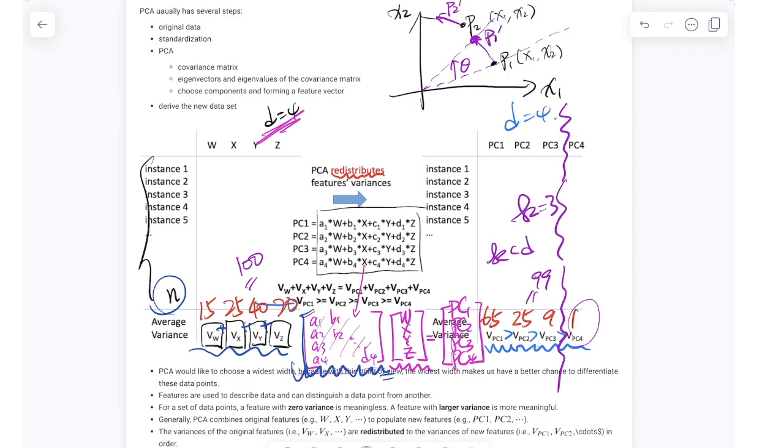So after we perform PCA, it really depends on you how many new axes you want to use, and what is the sum of the variance preserved. Most of the time we will preserve about, for example, 90% or 80% of the variance. So that is how we use principal components to preserve the data and to perform dimension reduction.